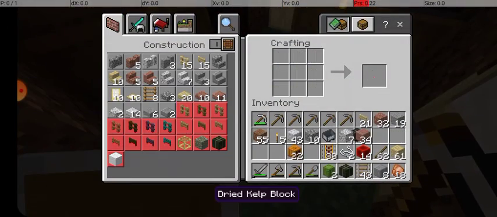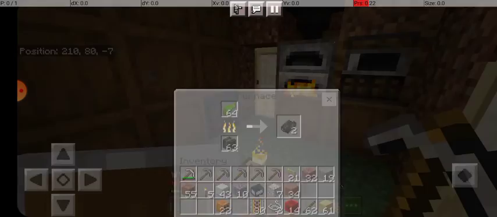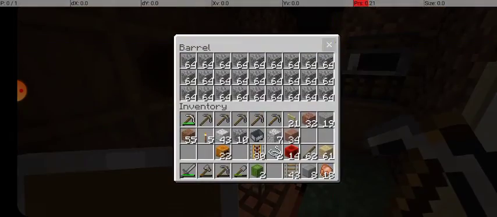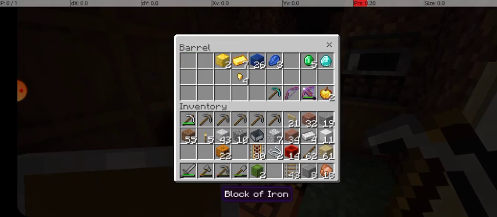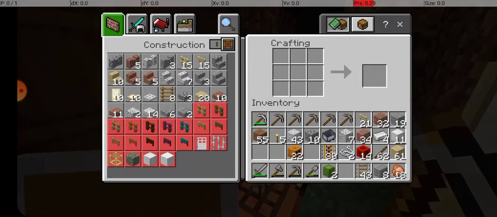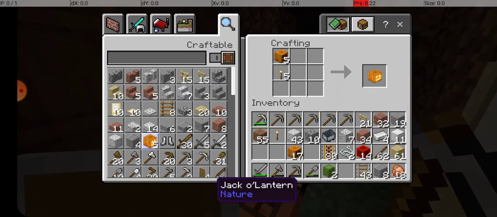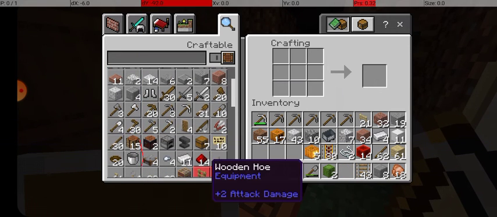Craft up all of this dried kelp into blocks. Refuel the furnace for what little amount it actually needs. What was I making? Right, I was making hoppers, which means I need to make storage chests. So let's go ahead and switch it to the full screen mode here. Yeah, I suppose I'll make the lanterns. I still need a lot of lanterns.